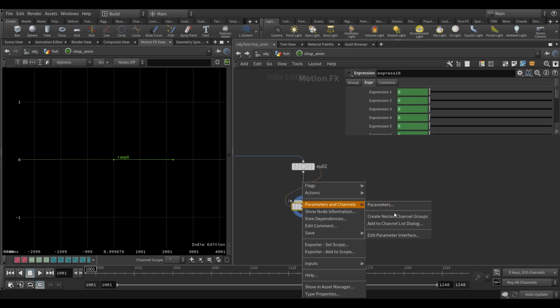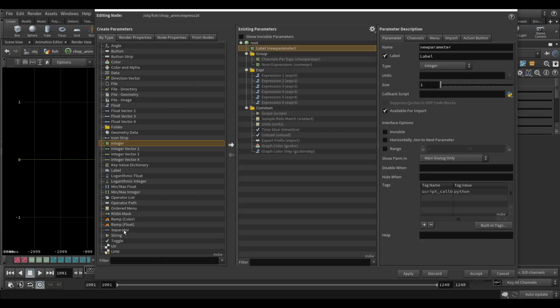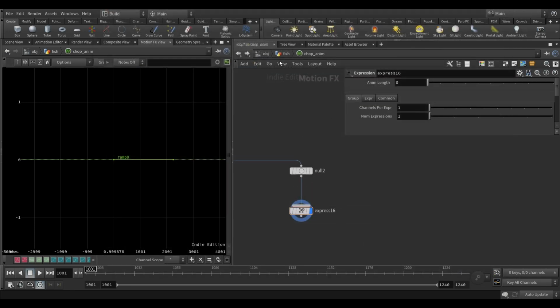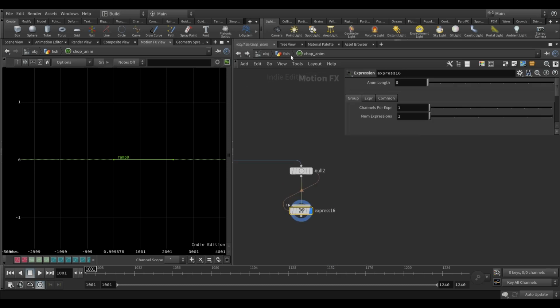So let's put a parameter to end channels, edit interface. Here, let's put an integer, and then let's put a separator. So this one, let's just call this anim length.